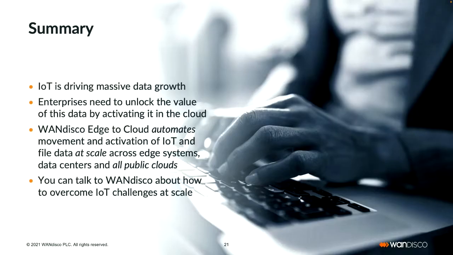WANdisco provides technologies to help with some of this. Other vendors do as well. Look around, but have a clear understanding of some of the challenges. They're not always obvious. The sorts of problems that emerge at scale are fundamentally different to the problems you'll encounter for smaller scale information systems. Try and understand those well.